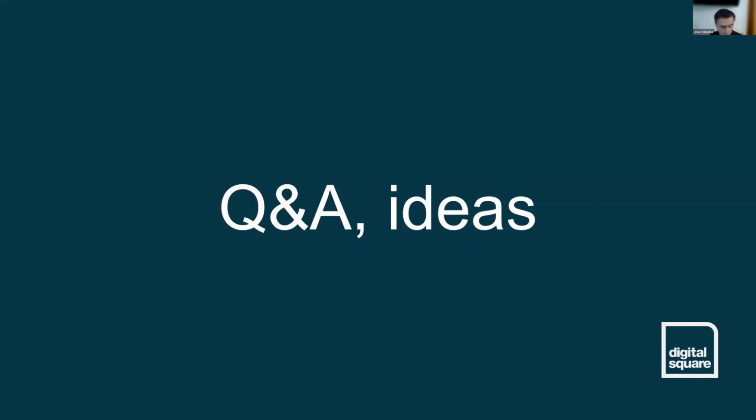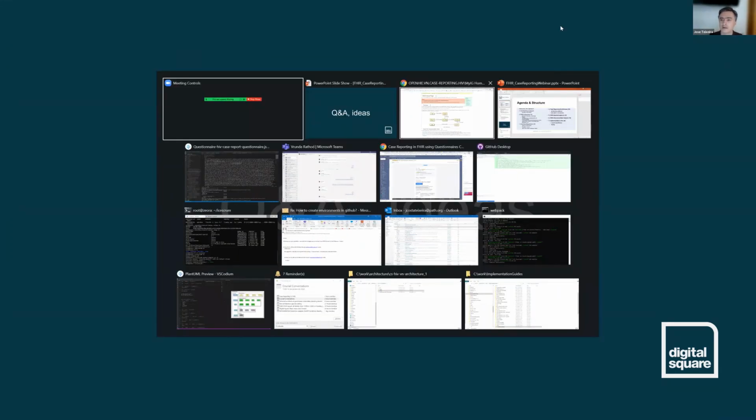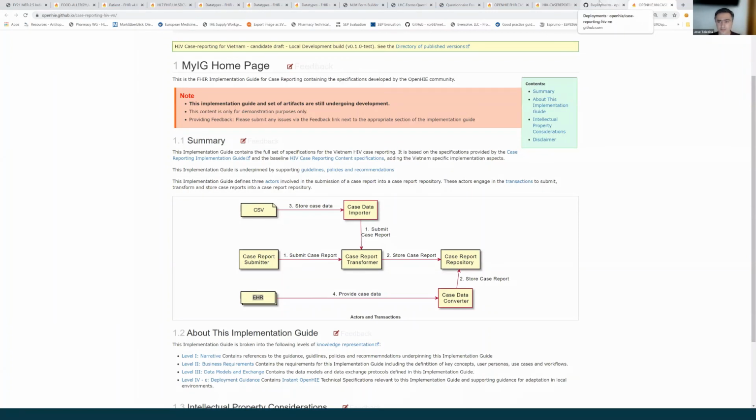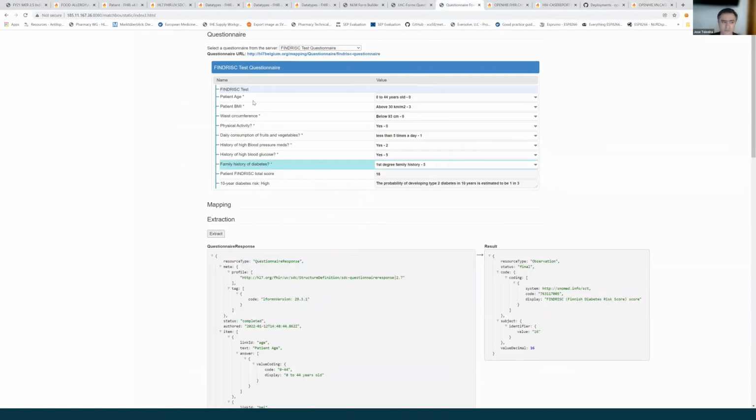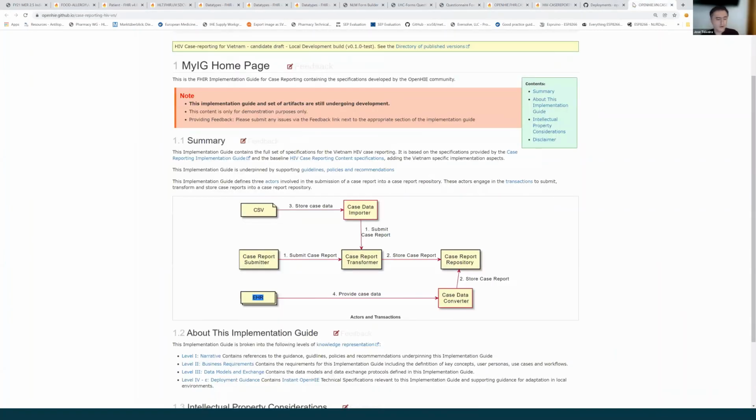Just to tease you some more, while we wait for those ideas, as you know, we are putting some effort into making these tools as readily available for you. This is still a work in progress, but ideally we'll have a whole DevOps setup, where you say this is the box. If you put the questionnaire onto this box and the mapping onto this box, out of the box you have a happy server, which is actually pretty much what this server does.